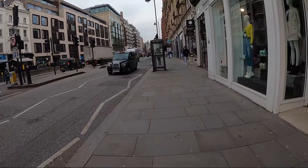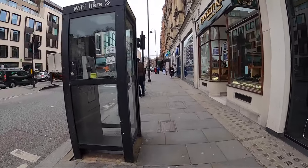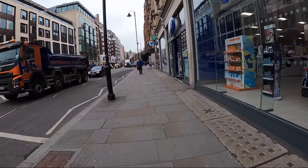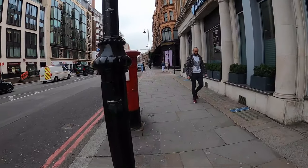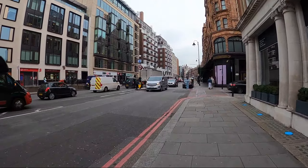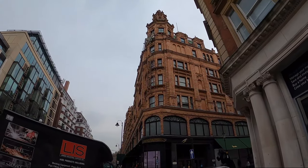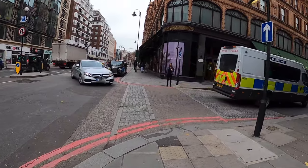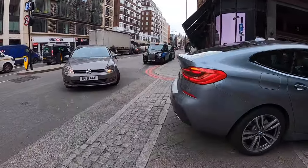We're near Harrods now. There's more people about now. So I might have to put the mask on in a minute if it gets too cramped. But as you can see, this is a nice bridge. This is the high-end store, Harrods, the famous Harrods. It's where Lady Diana's ring was bought by Dodi. Okay, let's go. Thank you.